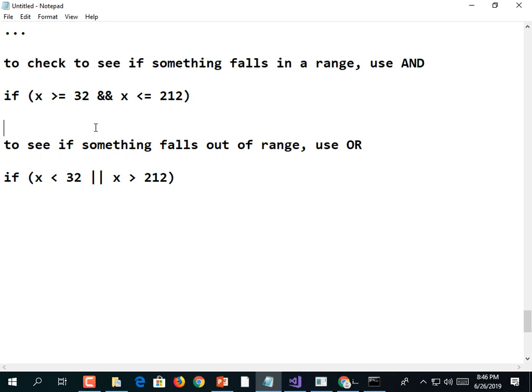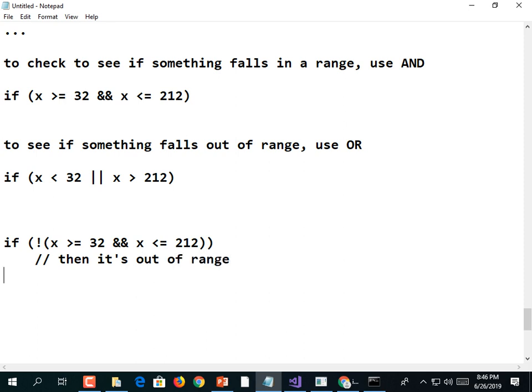Now if you're sneaky, you could use not to accomplish the same thing, right? Because if it's not inside the range, it's outside of the range. So you could do this. If not that, then it's out of the range. I certainly would not do that, but you could. I'd express it like this because looking at it like this makes my brain hurt.